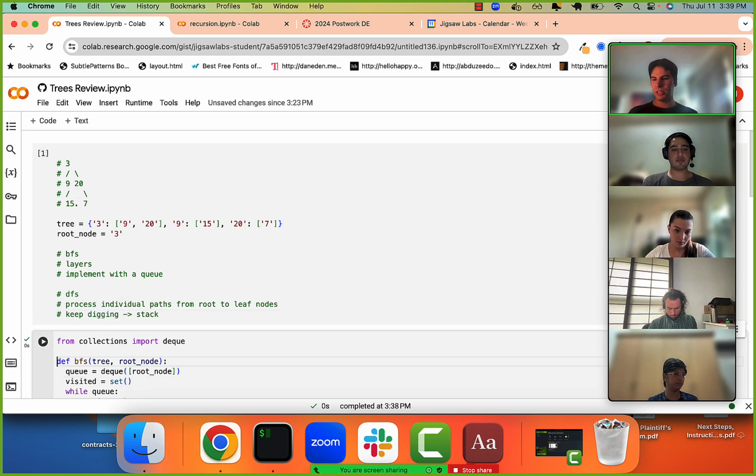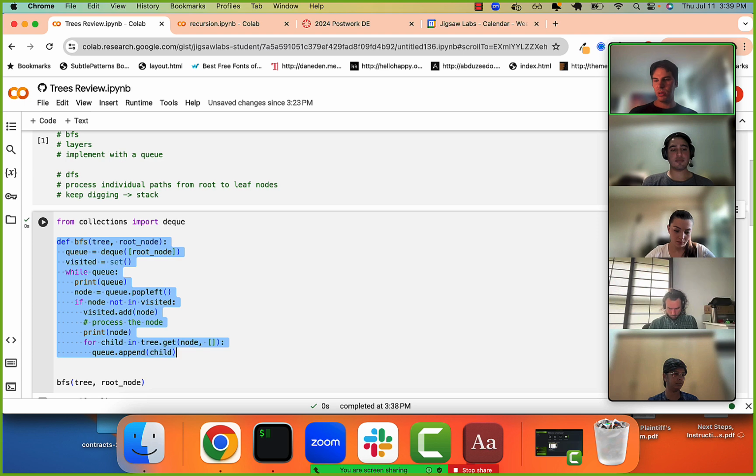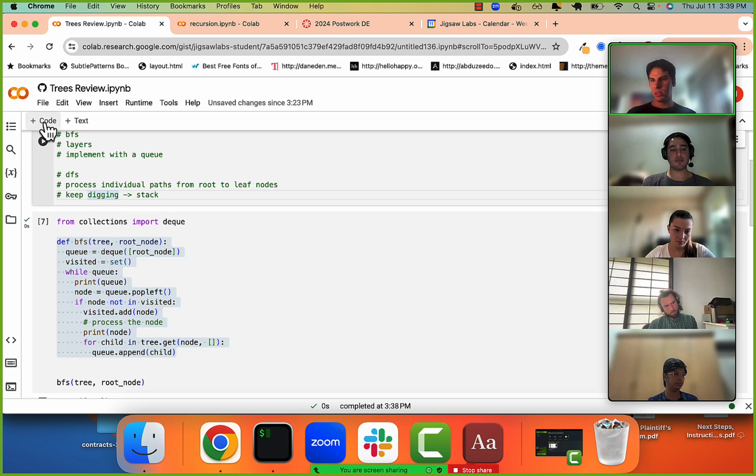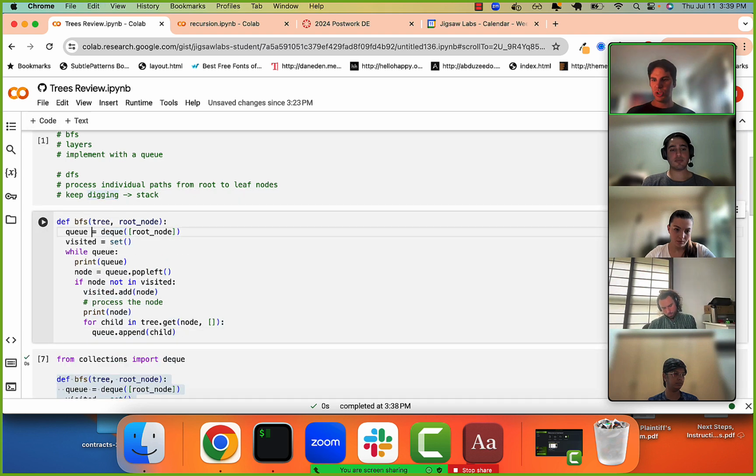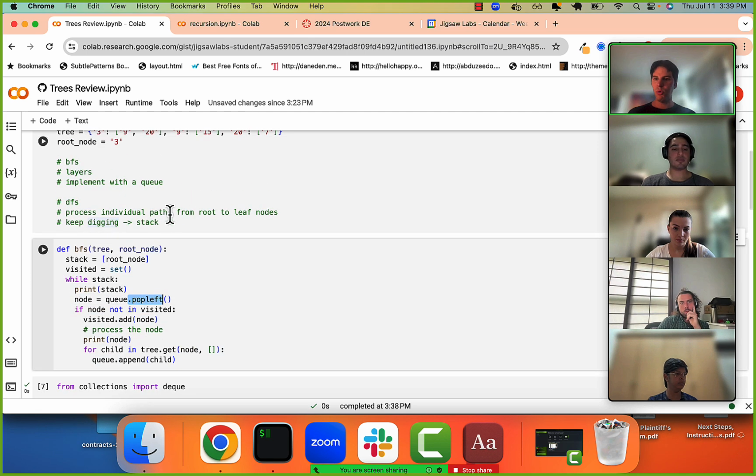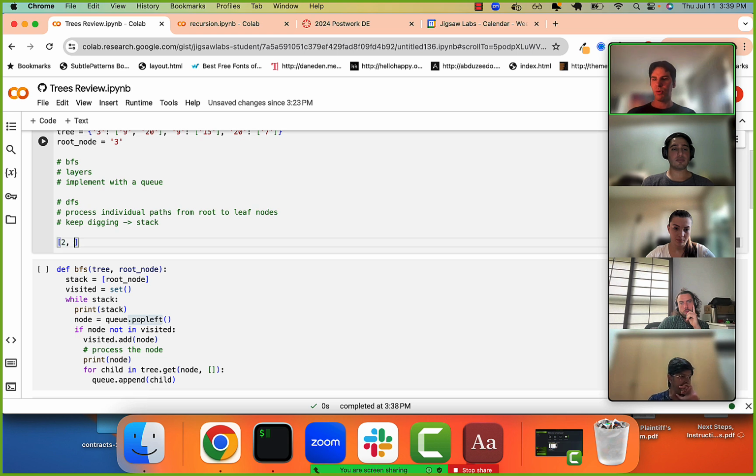So let's just see how quickly we can adapt this. This is really the main thing that changes. We'll call this a stack. We can just have this be an empty list. We still have this visited, and then we say while there's a stack, we can print it. And then what's next? Instead of removing from the front, we remove from the end.